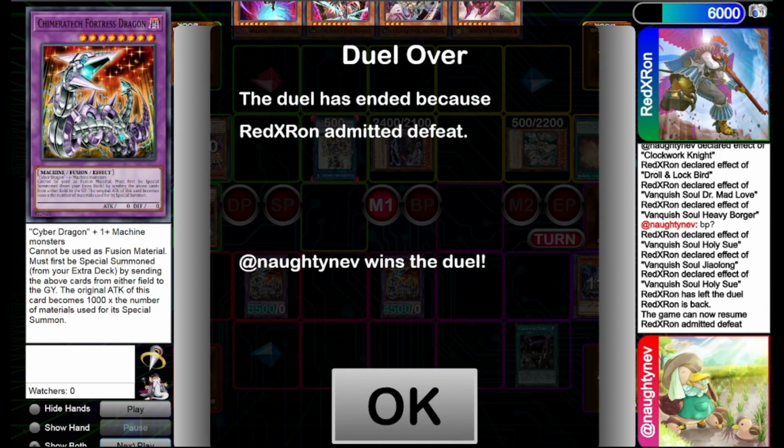And guys, Cyber Dragon takes the win against Vanquish Soul. Post the lines inside thanks to Clockwork Knight.